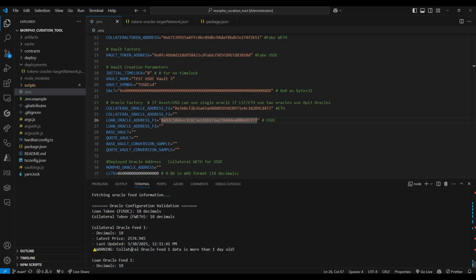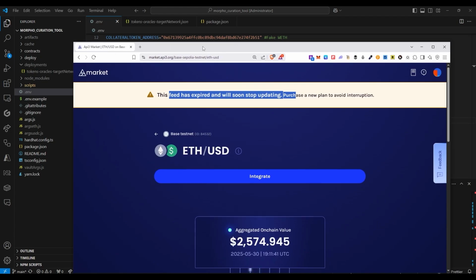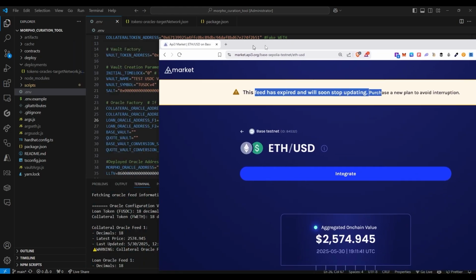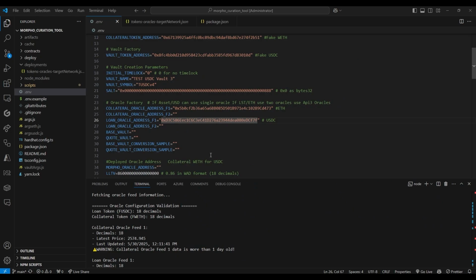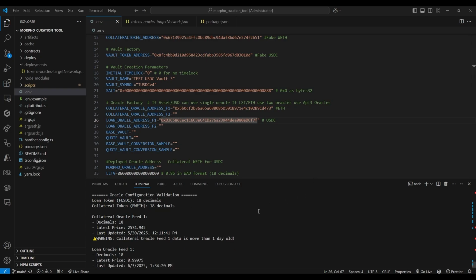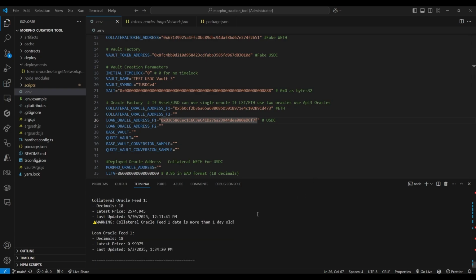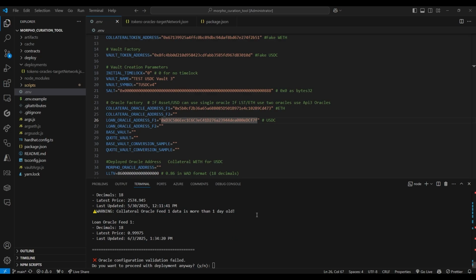But you see this warning right here, the collateral Oracle price feed is more than 1 day old. On here, I did not renew it. The API 3 team, when you go live on mainnet, we absolutely will make sure that you will not remove. But I have a check and balance to make sure that things are working correctly on the oracles before deploying your market, right? These are immutable, and you only get 1 chance of these. So, it's just letting you know, hey, there is a warning. You may want to check onto this before you actually deploy it.